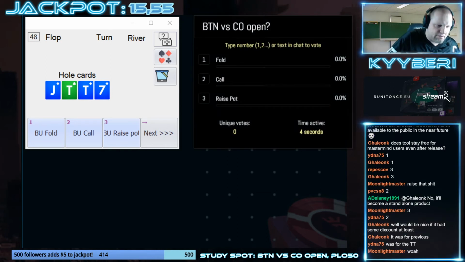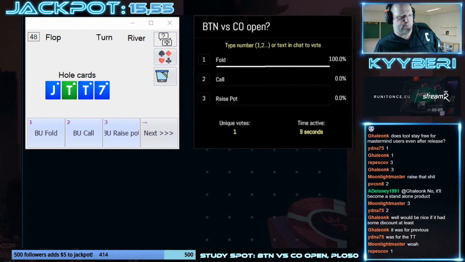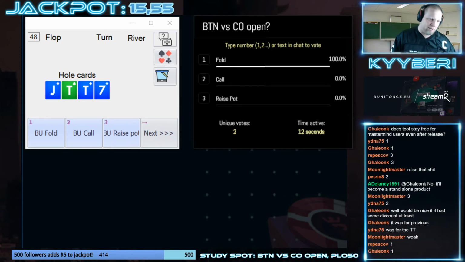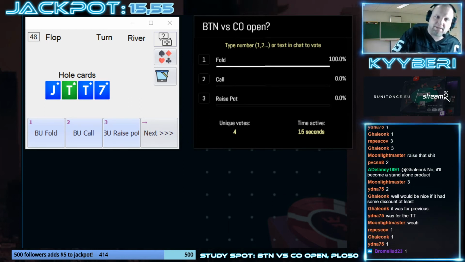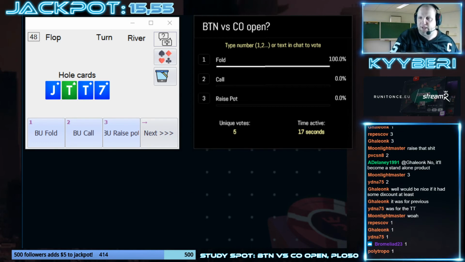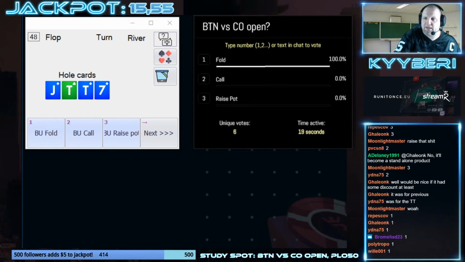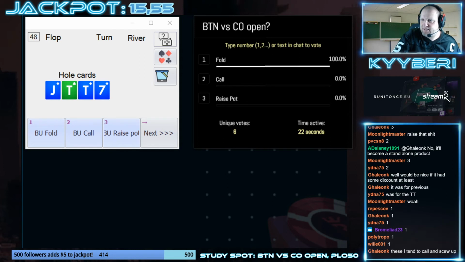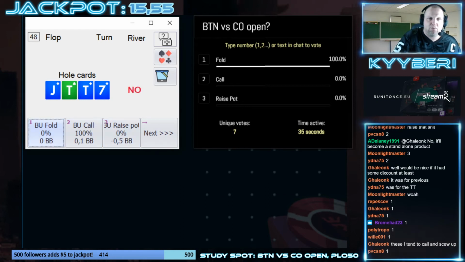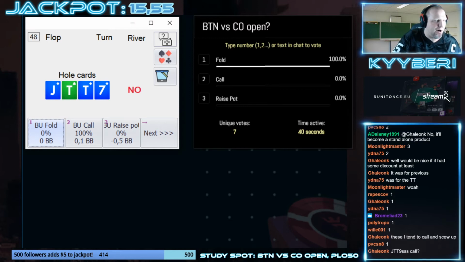Jack, 10, then 7. Connected tens. One of those problem hands. It's pocket tens, but then you have connectivity with jack and 7. You could make a wrap on 8, 9. Is it enough? And chat is just single-mindedly voting. Yeah, these are the hands that you suddenly start to call because you can see potential, but it's a crappy hand. Wow. Twitch chat got owned. 100% call.